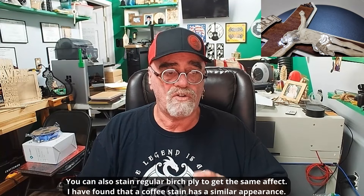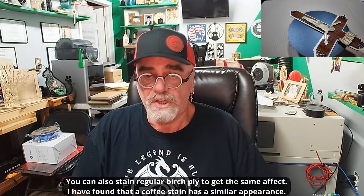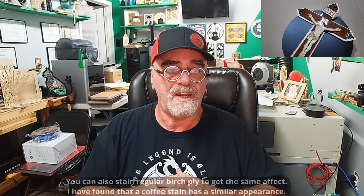The final product is absolutely amazing — I think anyone would be proud to display this. You don't have to be Christian or Jewish to make this; many religions recognize Jesus and the crucifixion. And if you're not religious, this will sell very easily for forty or fifty dollars at craft shows if you use the right wood. I used solid black cherry for the center cross and the contrast between the birch and the black cherry looks fantastic.